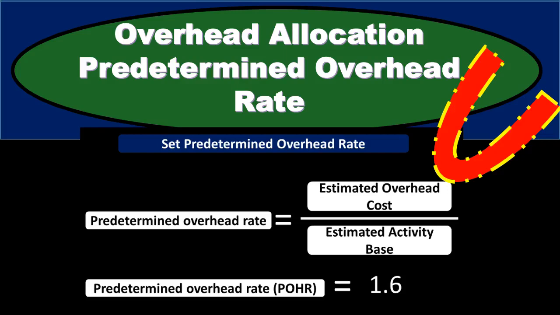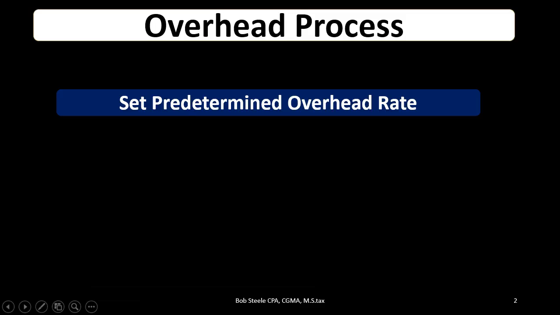In this presentation, we'll take a look at the calculation of the predetermined overhead rate and then use that predetermined overhead rate to allocate the overhead to the processing departments. Last time we went over the process of overhead and what items could be included in overhead to calculate actual overhead. Let's do a quick recap before we get into the rate of overhead.